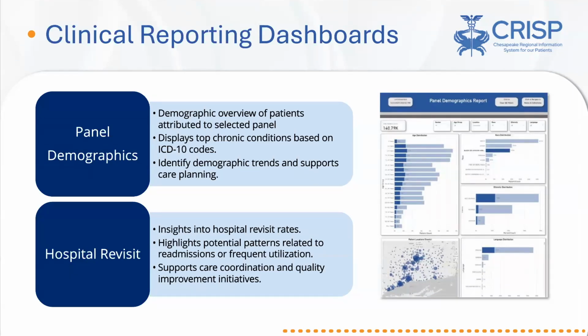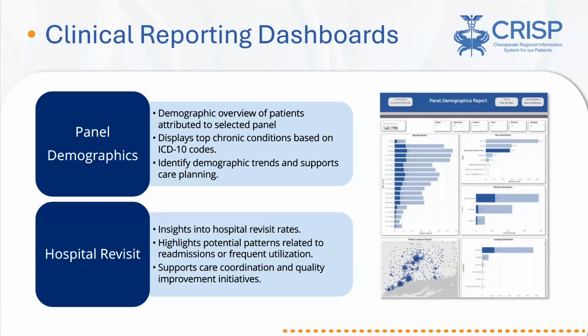The existing reports, we currently have 4 reports that are available to Maryland, and we are also in the process of creating 2 new dashboards that will soon be available midsummer. Our first report is the panel demographics report, and that report provides a demographic overview of patients that are on your patient panel.